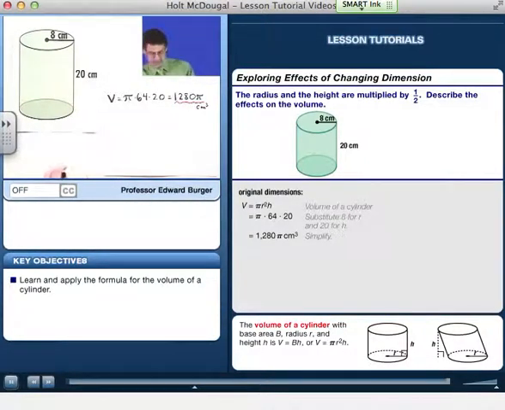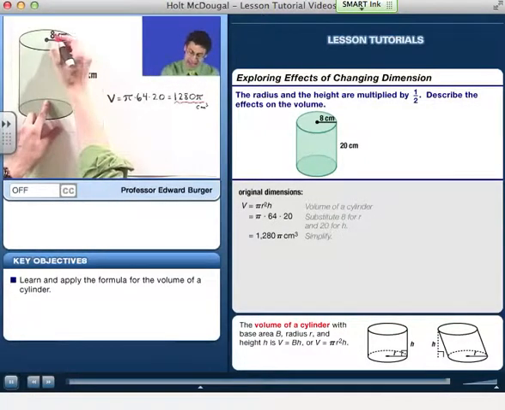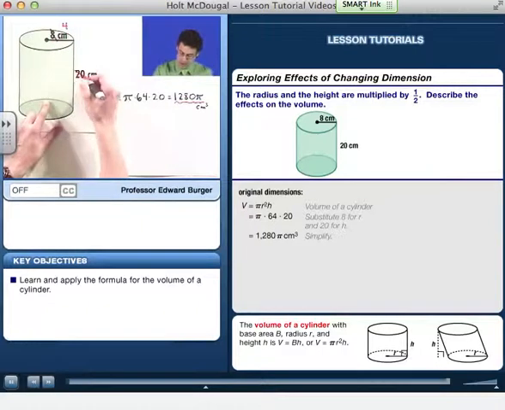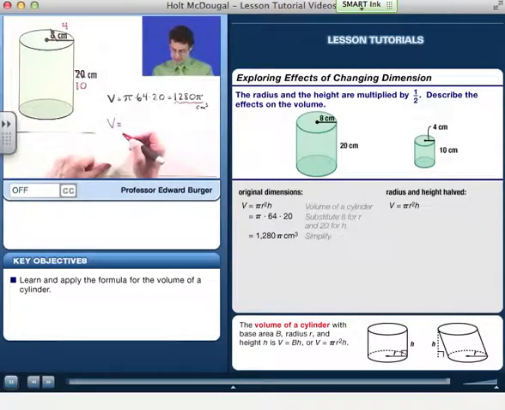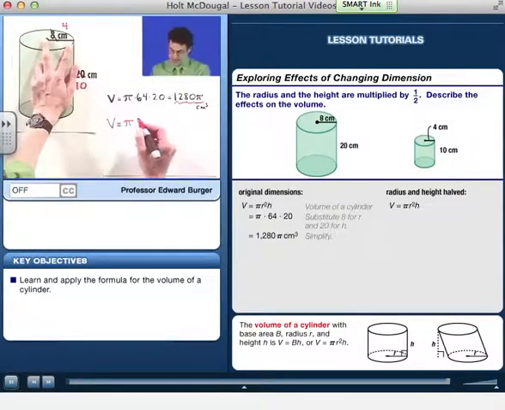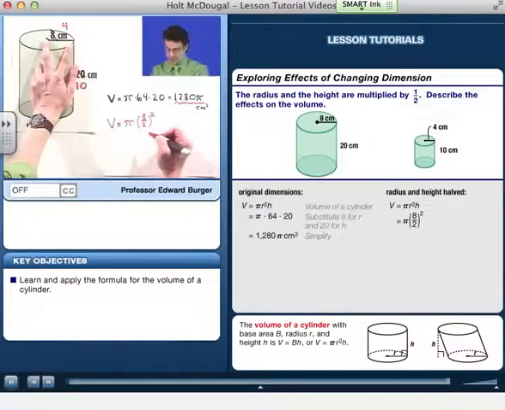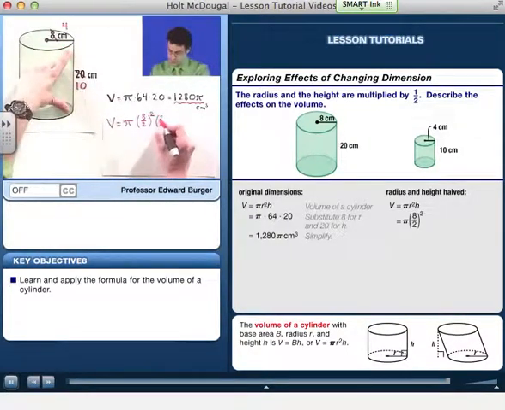All right, now let's see what happens when we cut each of these lengths in half. So I make this a 4, I make this a 10. And now let's compute the volume of this smaller cylinder. Actually, I'm going to write it out exactly as we would if we were dividing these things by 2. So check this out. It's going to be pi times r squared. That's going to be 8 over 2 squared, right? That's the half of 8, squared, times the height, which is 20 over 2, half of 20.